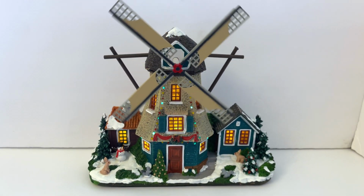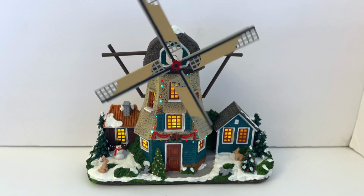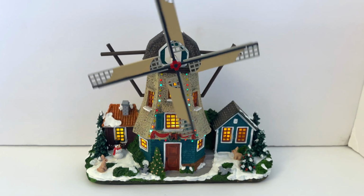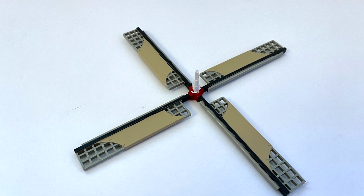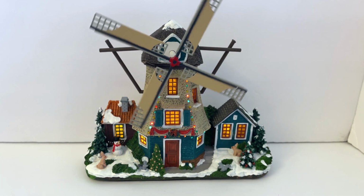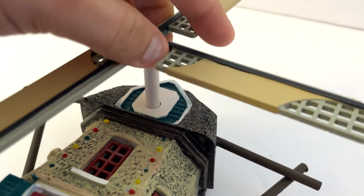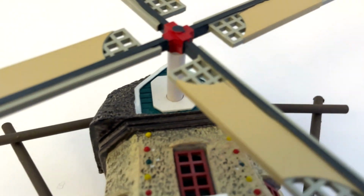Alright, so before we get into all the details here, I just want to let you know that when you open the box, this is the whole part of the set of 2 thing. There's going to be 2 pieces in there. Obviously, the main house as a whole, and then there's going to be a windmill that is not pre-attached, if you will, but super easy to put in. I'll get it up on the screen for you now. You're just going to take it, pop it in the little hole, you'll kind of feel the grooves, and it'll set in there just fine.